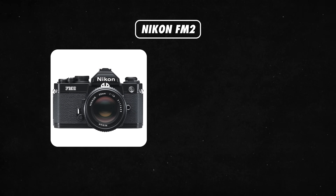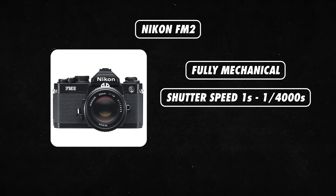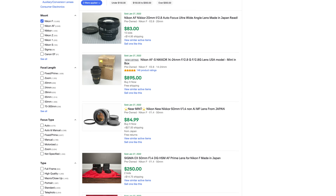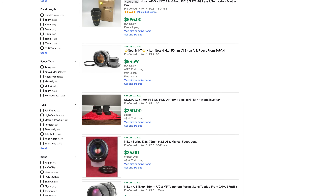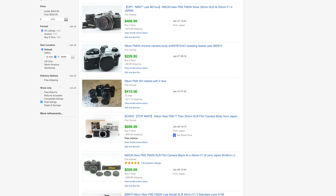Except the light meter, the Nikon FM2 is fully mechanical. It has a vertical titanium shutter with speeds between 1 second and 1/4000th of a second. It also has a dedicated double exposure mode if that's something you're into. You've got a wide array of Nikon F lenses to use with this camera as well. It has a durable body and it's lightweight, clocking 540 grams or just 1.19 pounds. You can pick up the body used in the $300 to $500 range.